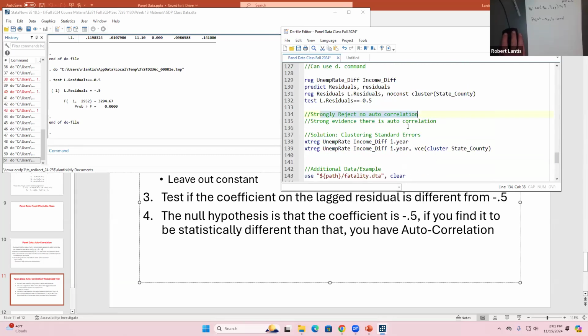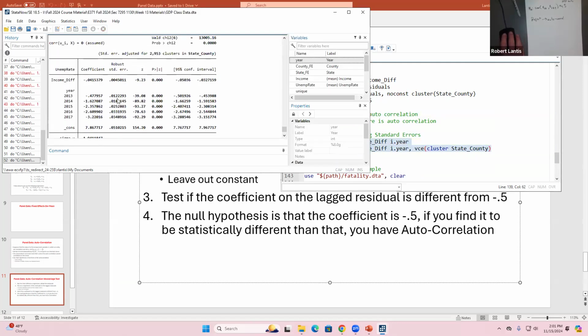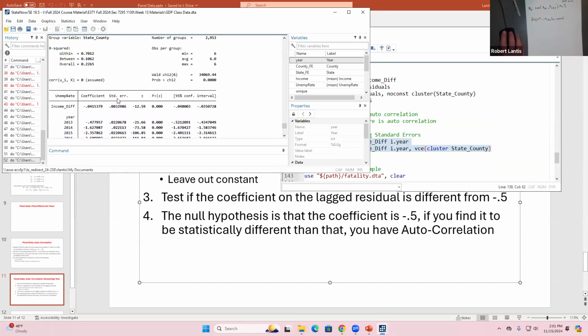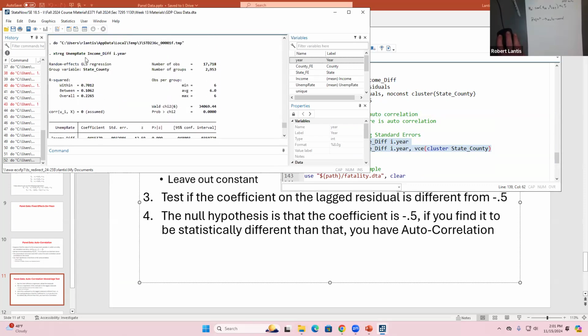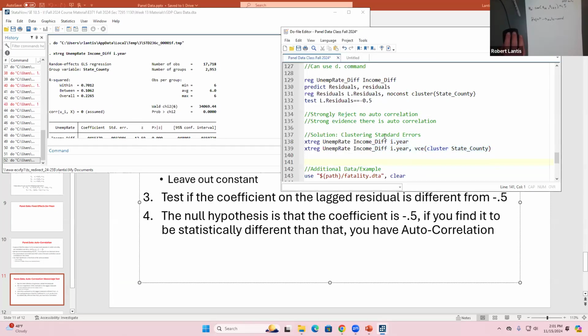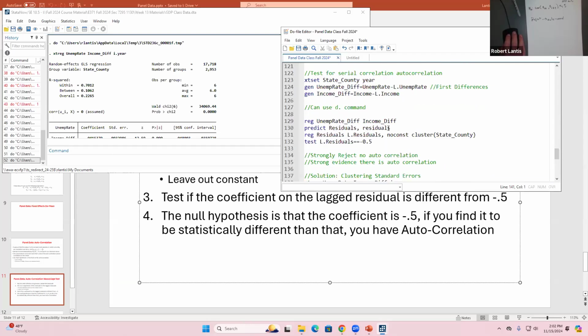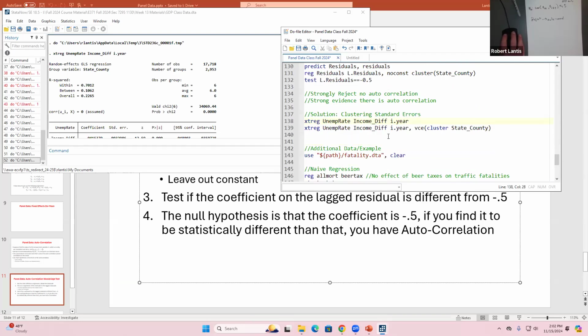Okay. So once I know that's the case, what do I want to do in my regression? I don't want to simply run this regression. And actually here, I can run both these lines of code and show you what's going on. So here's a regression where I controlled for the year even. I'm looking at the unemployment, and why do I want that? I don't want income difference. I just want the actual income value.